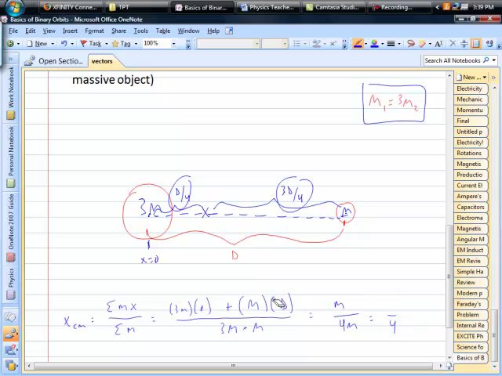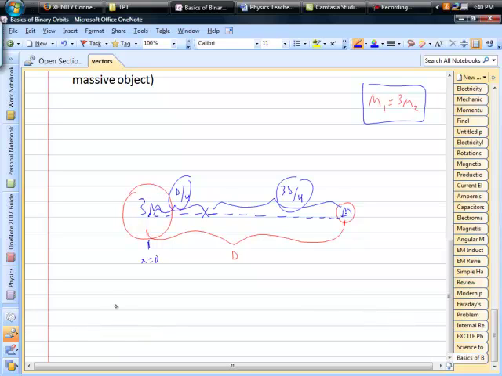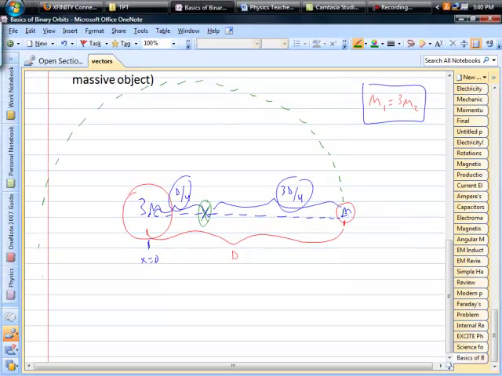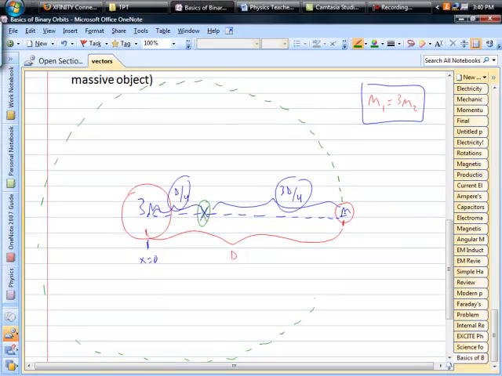Okay, so let me clean this up just a little bit here. I'm going to erase the center of mass calculation. And so if you're the little mass, the common center is that center of mass right here, closer to the bigger object. So this little one is going to be at that radius around that common center of mass. Okay, so it goes in this big old circular orbit, centered on that position. And the big mass, its center, is also in orbit around that same common center of mass.